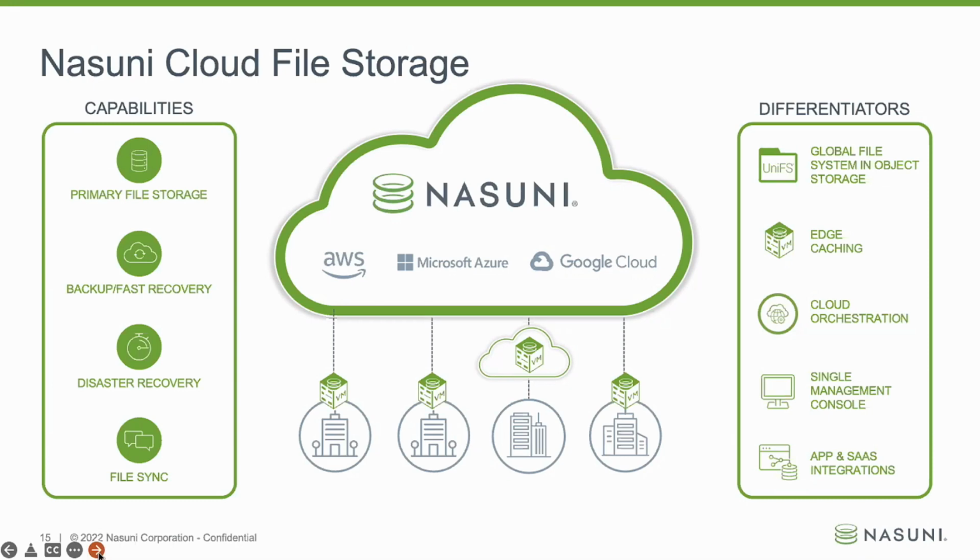We also offer built-in disaster recovery. So that if a customer loses an individual location where they're serving file services, it's very easy to route to another location to get access to those file services, route to the cloud where they can get access to file services as well, or recover that location very, very quickly because all of the data associated with our file system lives in the cloud. It lives in either AWS or Azure or Google. And so they're very easily able to recover from an individual location loss, and therefore disaster recovery is built in.